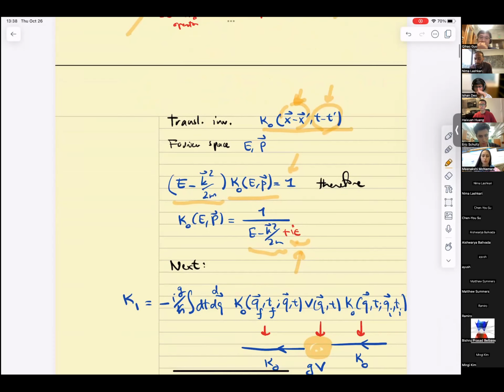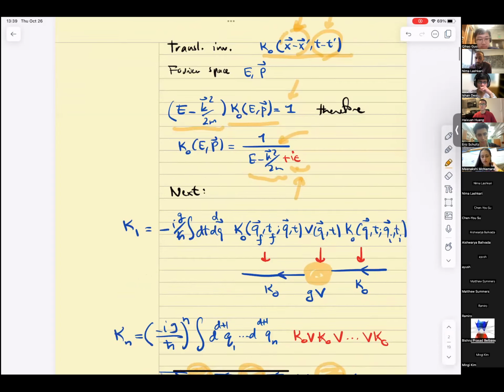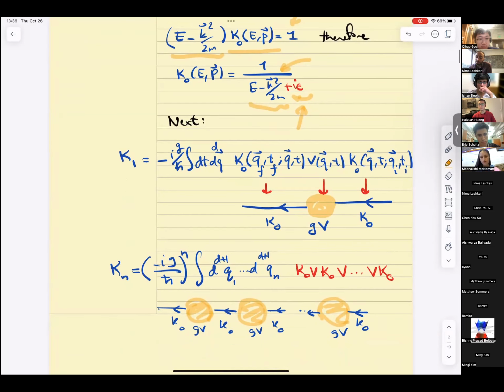Just a thought for you guys. What happens if somebody gives you a 2-point function where there is a pole on imaginary values of K and omega? Do you guys have any thoughts on what that is called? In physics, that's called a resonance. There's a beautiful story of resonances versus stable particles. So when we say particles here, we mean stable particles. Anyway. All right, so we continue our review.